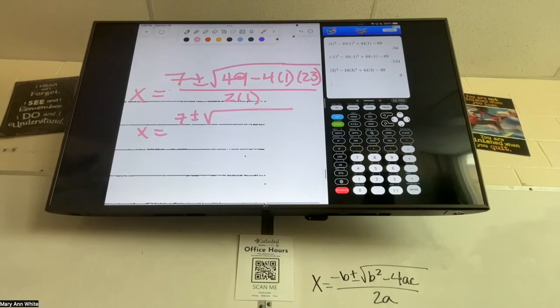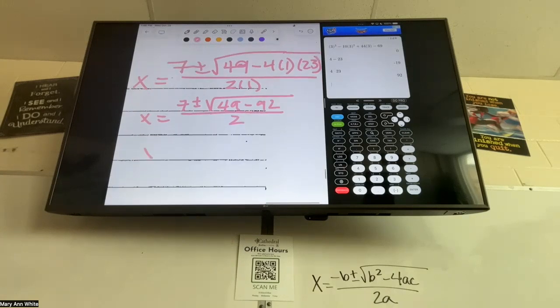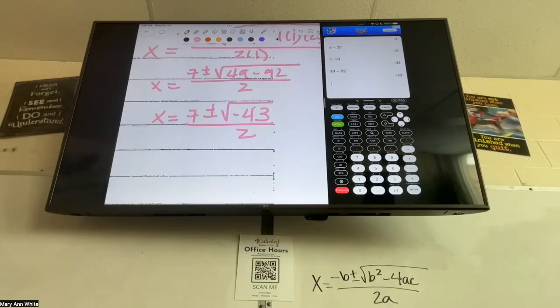I'm sure you could store it in your calculator. To be very honest, I just don't know how to do that. I'm sure I can learn, I just haven't. You know who probably knows how to store on the calculator is Mr. Rushka. That's the one who would know how to store. You can look it up on YouTube, you can search a lot of things.